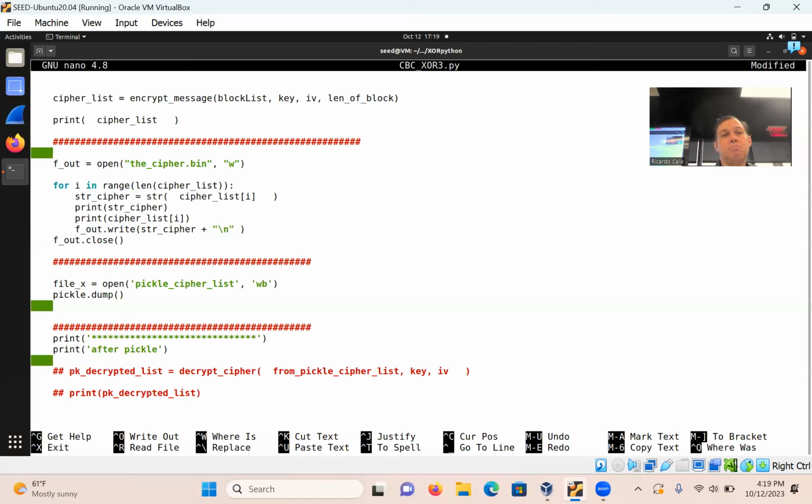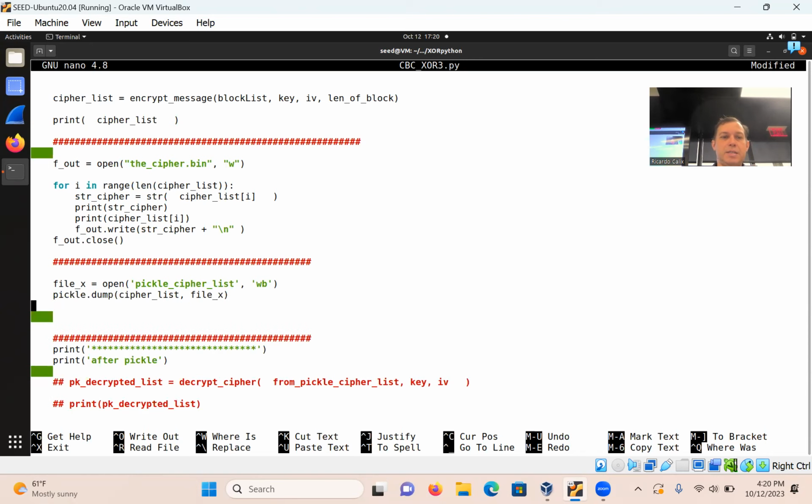What's the data? Cipher list, right? Yeah, exactly. Cipher list is the data. And then we want to tell it where to send it. And that's going to be to that file X. And that's it. So it should be simple enough.